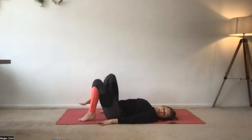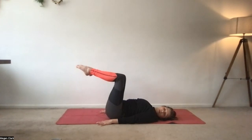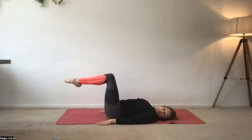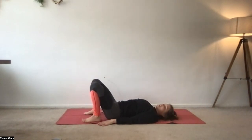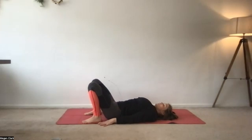All right, so I'll show you that again. Option one is to lift and see if it feels okay just to bring the foot down and up, keeping this connection. Or option two is both legs, right? All right, let's bring the feet to the ground. We're going to take a nice inhale, exhale through the mouth, and then choose what feels good. Inhale. And exhale.